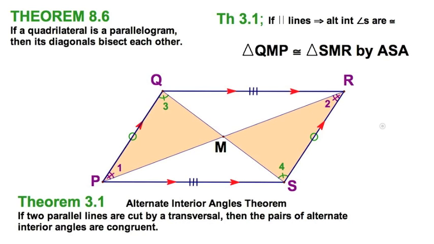Then we could do this. We've got two triangles congruent, angle, side, angle. If you want to see this, they are rotations of each other. Well, since these triangles are congruent, I know that all their corresponding parts are congruent, and therefore we have it. The two red segments are congruent. The two blue segments are congruent, and we have diagonals that bisect each other. That makes M a midpoint of both.